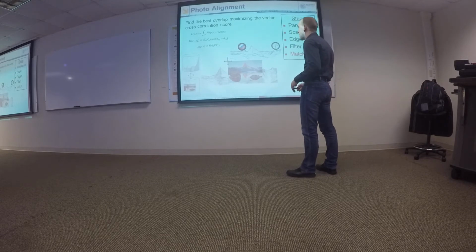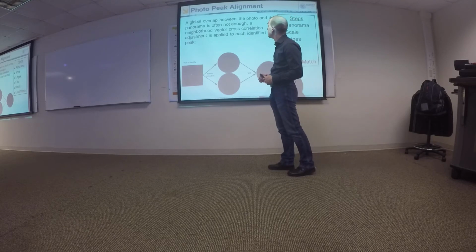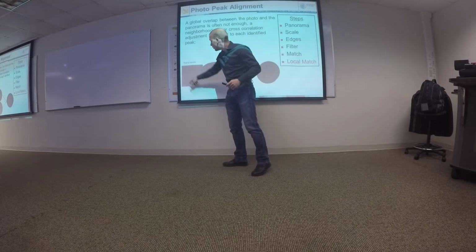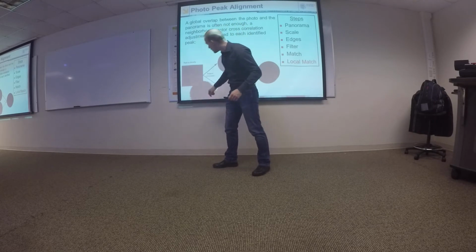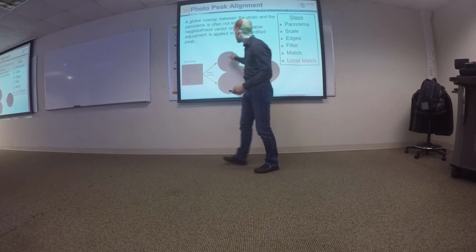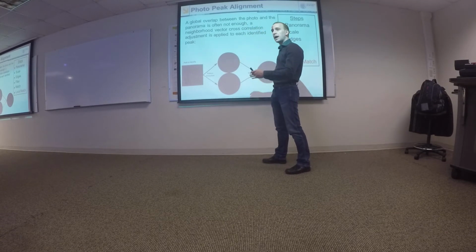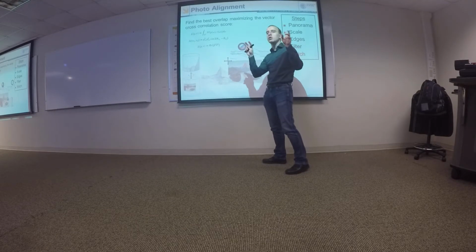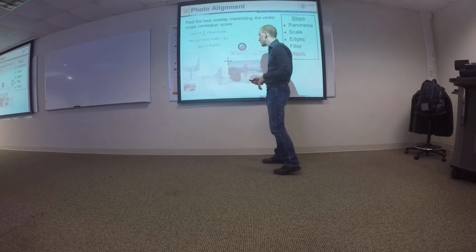So what is done is, when this global overlap is performed, we perform a peak alignment on singular, on each peak. It's the same application of vector cross correlation. We just, sorry for the coloring, it's very bad. But once we have an alignment, we just take the patch, okay, around each peak in the panorama. This can be barely seen, but we apply the vector cross correlation on each peak neighborhood. So in other words, from here, each peak is free to move about a certain distance to be overlapped better to the panorama.